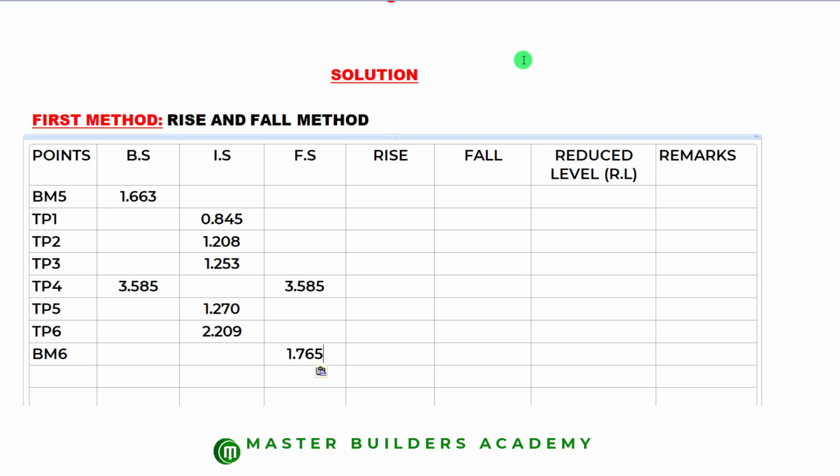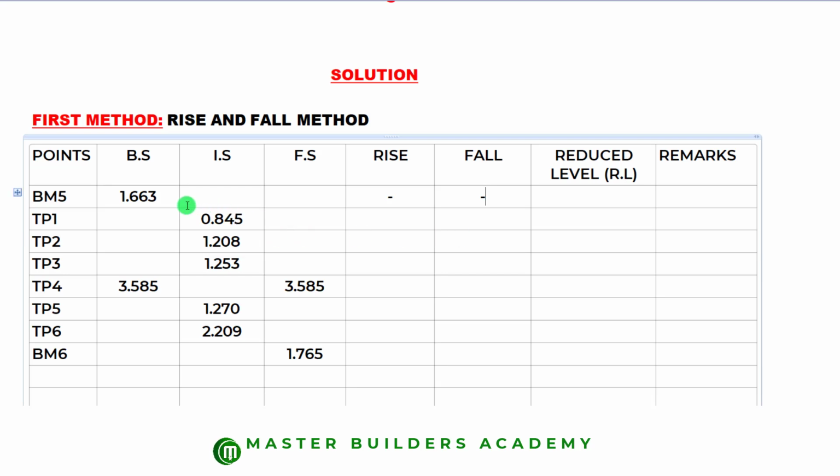You cannot have both rise and fall in a point or in a station. So you see, that point TP1 has a rise or a fall. It can never be both. Similarly for other points. But one of the things is that for point 1 and point 2, there is no rise, there is no fall, because this is the starting point. It is when you take a step forward or backward, whichever case it is, that you know whether you are accelerating or decelerating. When you accelerate, that's when you have rise. When you decelerate, that's when you have fall. You understand it? That's descending. So when you are ascending, it is rising.